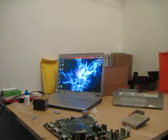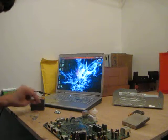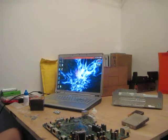Alright, so we cleaned the heat sinks and the motherboards. And, alright, what you're gonna wanna do is put your plastic washers and your metal washers. You're gonna want two of each one, put in each hole.